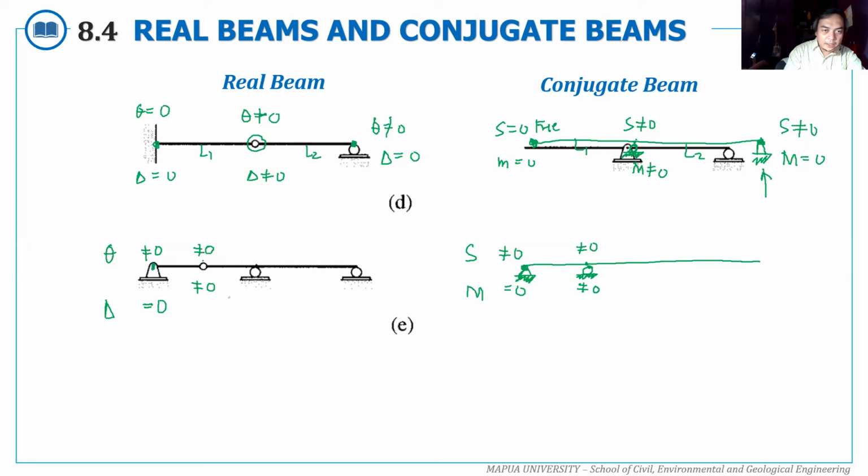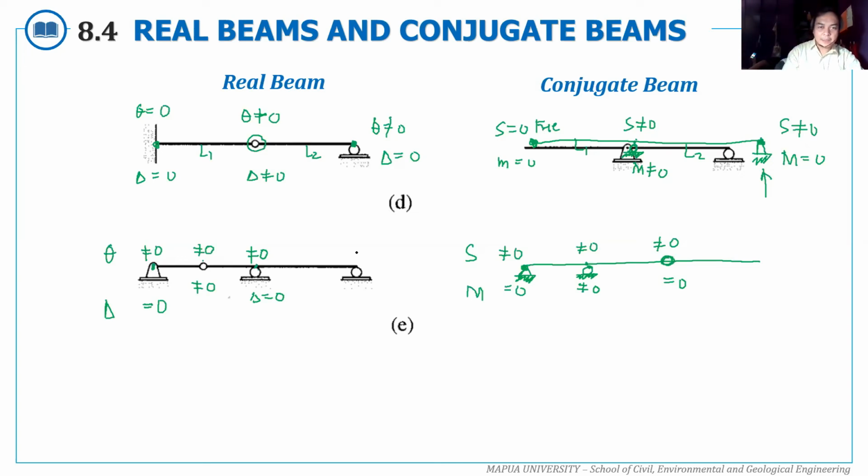Next, yung roller naman. Dito tayo sa interior roller support. Interior roller support sa real beam. So, the slope there is not 0, but the deflection there is 0. Okay, so pagdating dito sa conjugate beam, the shear, hindi 0, pero yung moment, 0. O, anong klaseng joint yun? Internal hinge, di ba? So we will put an internal hinge there. Kasi pag kinat mo internal hinge, may shear force, pero walang moment.